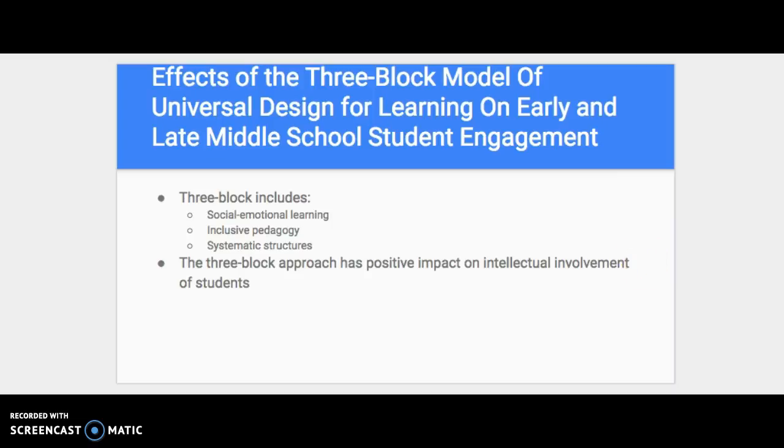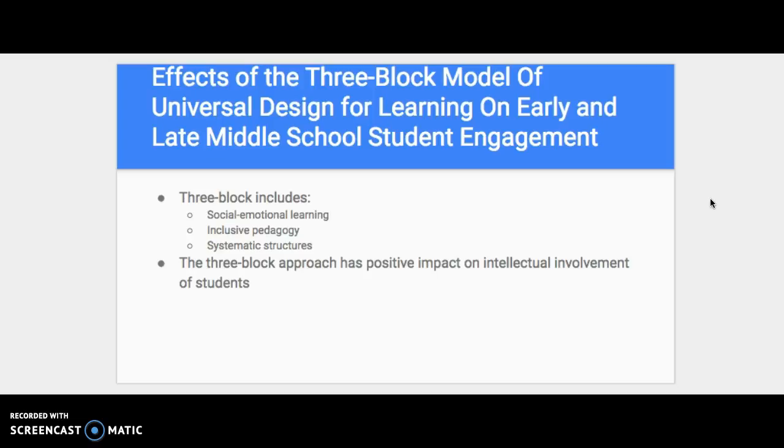And the last one of the positives was the effects of the three-block model. And what the three-block model was: social emotional learning, inclusive pedagogy, and systematic structures. A brief overview on all three of them. Social emotional learning, that specific part of this model was to combat those, like I said, middle school students going through puberty, not knowing what to do with their body or their emotions.